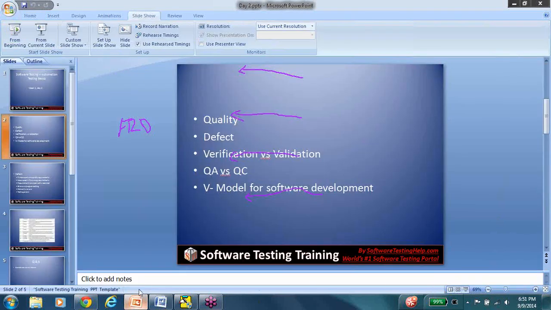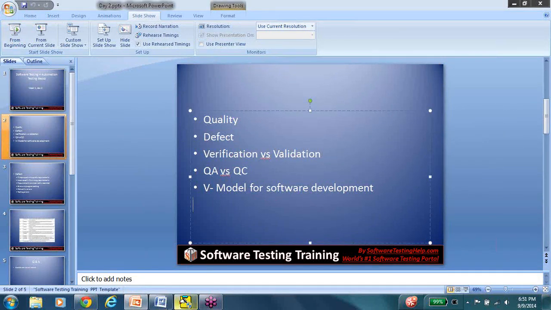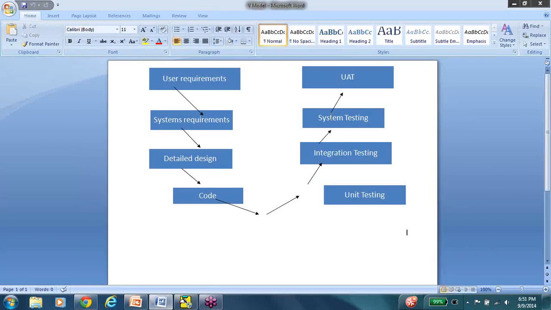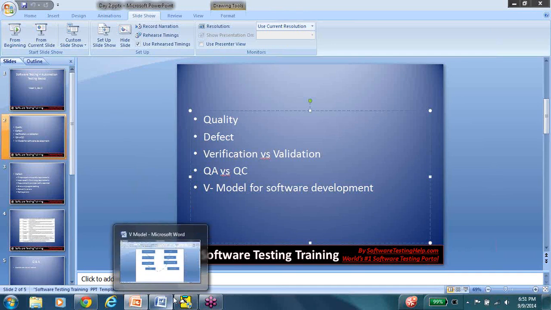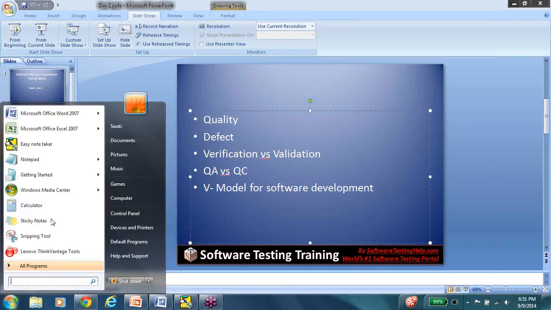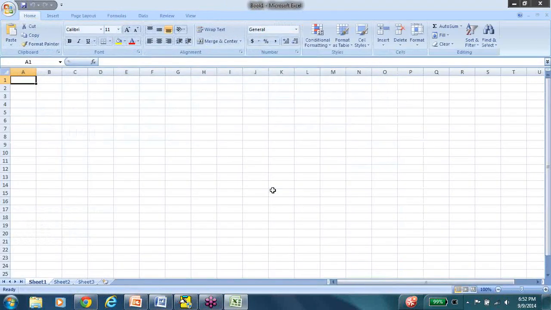So that's the V model. The next thing, let me erase all the things that I put here. Now we'll take a much deeper look at all of these different testing phases, and following that we'll do QA versus QC. So that's all we have on schedule for today. And finally, I'll let you know the assignment for today, and I'll take all your questions.